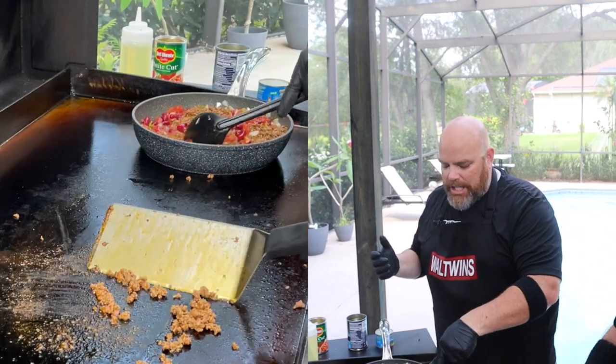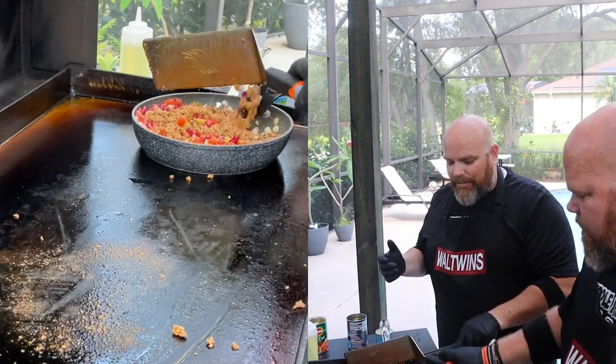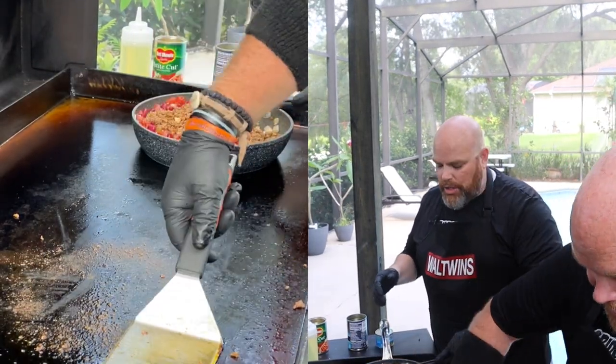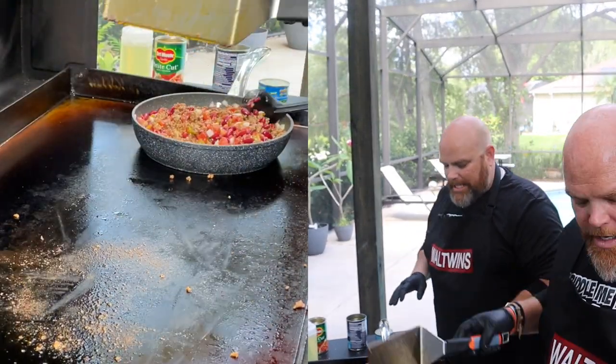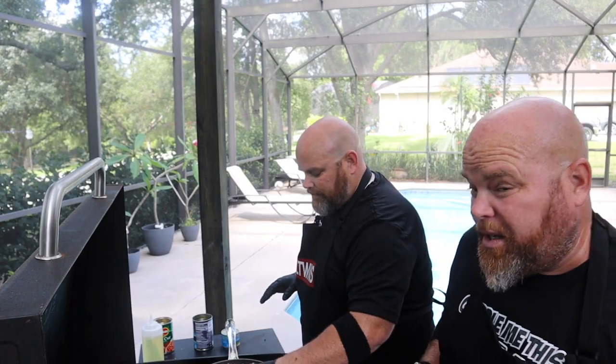By the way, if we haven't mentioned this before, one of the best things you can get for griddle cooking is a twin brother. Don't forget, it does help. I would highly recommend it. It really helps with these big cooks. Makes it a lot more fun, too. And you need someone to keep you in your place.